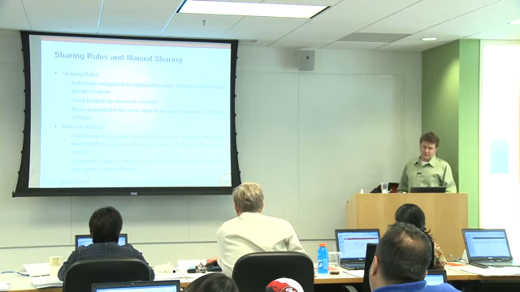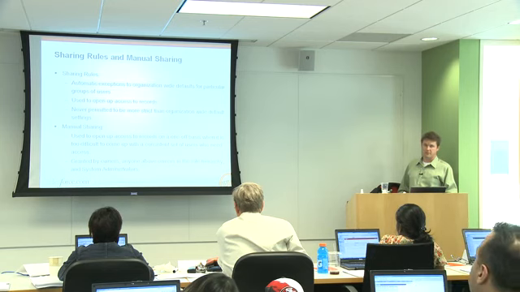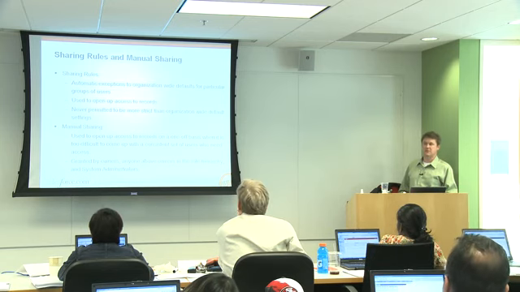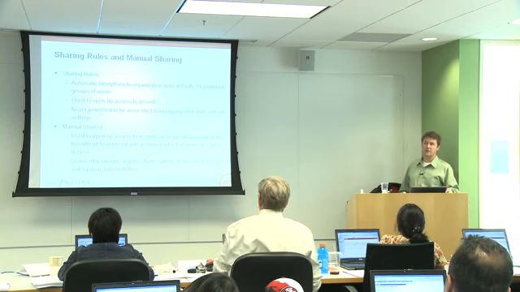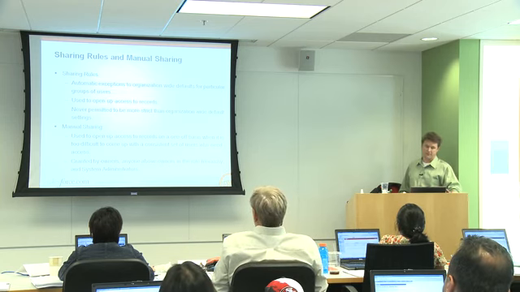With sharing rules, it's based on who the owner is. We can automate that anytime this user or this group owns a record, let's now share it with this other user or group or role or whatever. Manual sharing, like I said, is your end users going in, doing what I did, clicking on that sharing button, and then adding sharing in order to manually share it with another user.